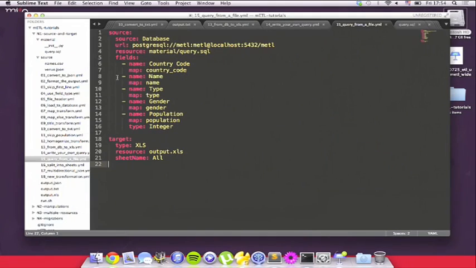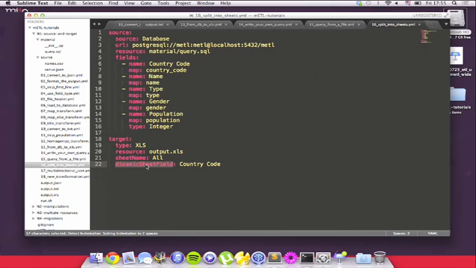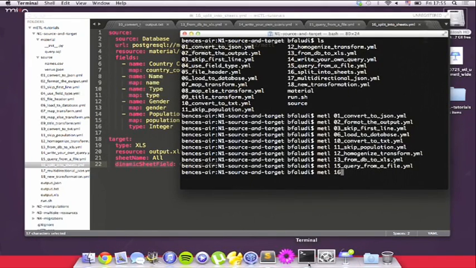Okay, that's a bit more of the interesting part. So as I mentioned, you can use it as a reporting tool, so not just to save the data you want to show in another format. It has some kind of magic attributes as well. For example, there is a dynamic sheet field attribute where you need to define one column, or actually multiple columns, and it will create the Excel file splitting this information into several sheets. So for example, I will use the country code column to create actually a sheet for every country. So I'll show you as well, because it's cool.